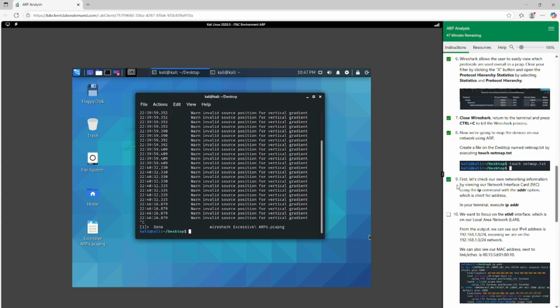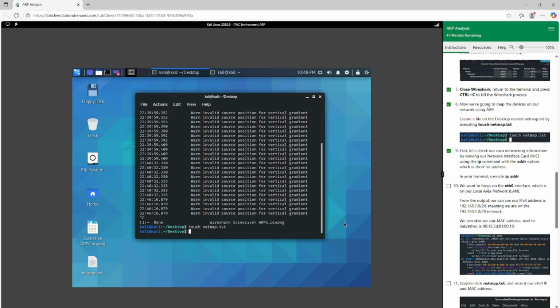So we're going to go ahead and type touch netmap.txt. Enter. We created that file already. You can see it on the desktop, netmap.txt. We're going to come back.